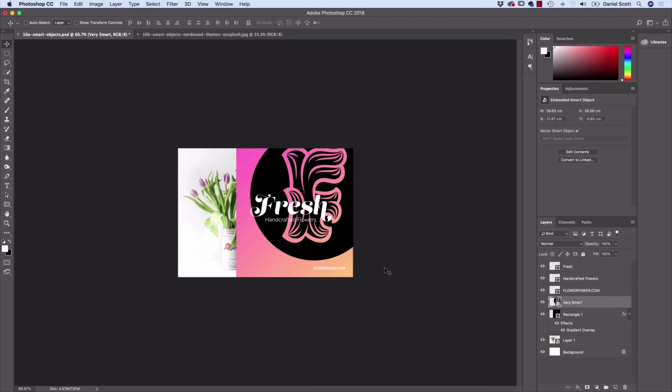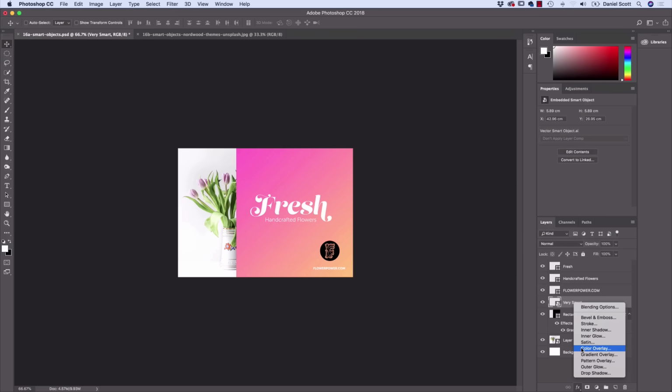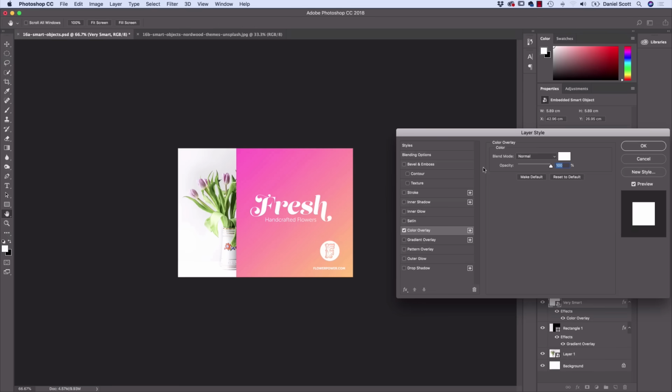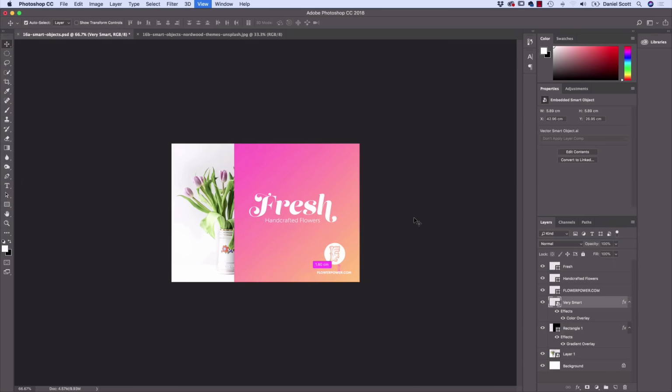I'm going to show you one of the other perks for using a smart object, especially with things like logos and icons. So I'm going to do a couple things. I'm going to shrink it down because it's meant to be over here. I'll use my arrow keys to tap it around on my keyboard. Let's make it white with this layer selected. We're going to use the effects and we'll use Color Overlay. And mine's already defaulted to white, which is cool. Click OK. So I've got that version, right?